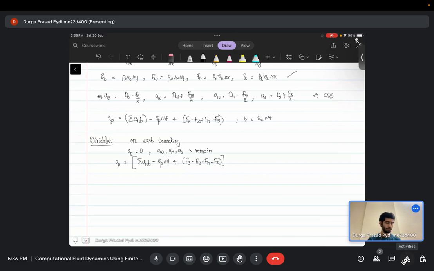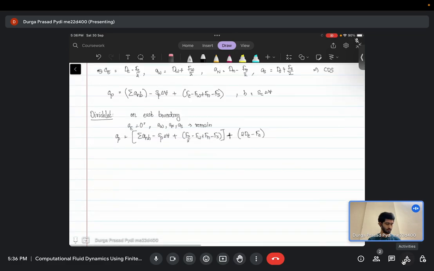This is a standard form, but now that A east is going to 0, and we have a Dirichlet condition, because of the Dirichlet condition, like we have seen previously, there will be some additional terms coming up. One, because of the diffusion, in a Dirichlet condition we will have a delta y by 2 at the boundary, because of which we will have a 2 times d coming up here. And then on the boundary we also have an F east term coming up, and that F east term should ideally not be present because we know the value of the boundary, but here we have added that term, so it will essentially get subtracted here. This is on the east boundary.